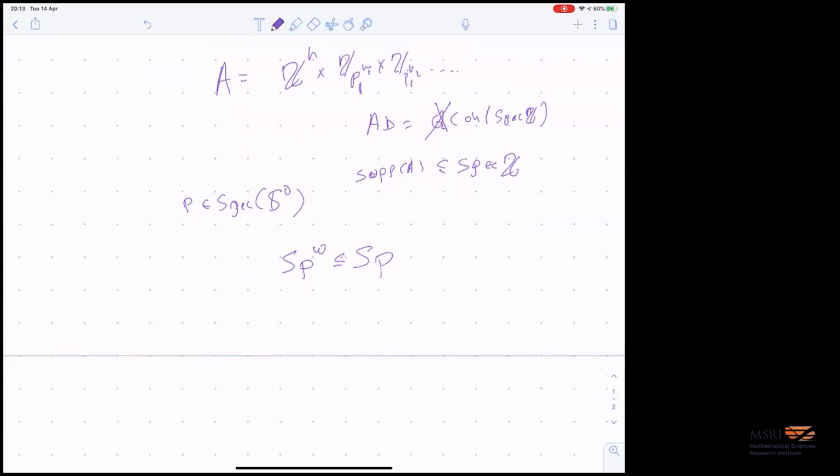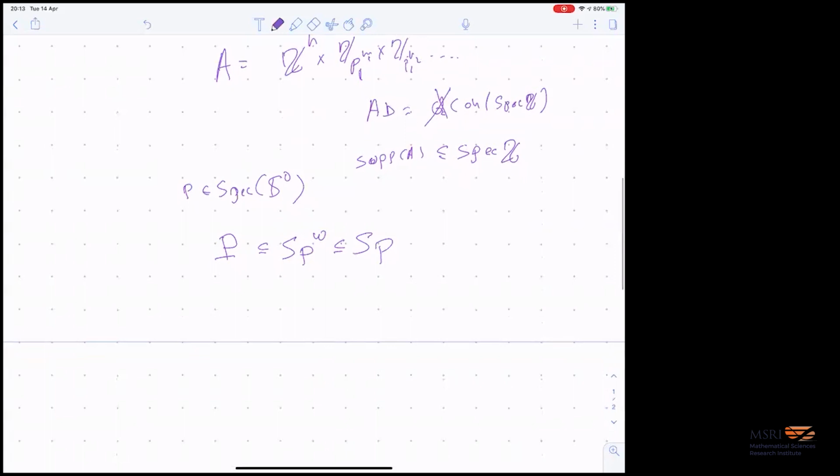And now we can try to look at subcategories of that, which we want to think of as all the objects supported away from a prime. And this subcategory is going to need to satisfy a couple of axioms. First of all, we want P to be closed under finite limits, colimits, and retracts. It's somehow very intuitive to think that if on a given prime the fiber of my object is zero, then any construction that builds new things out of things that are zero there is going to stay zero. So finite limits, finite colimits, and retracts are going to keep me zero here.